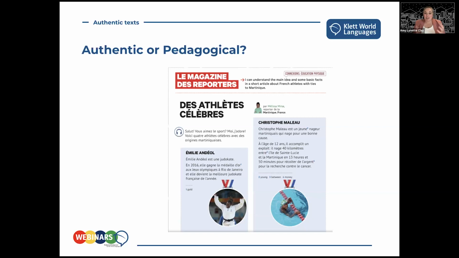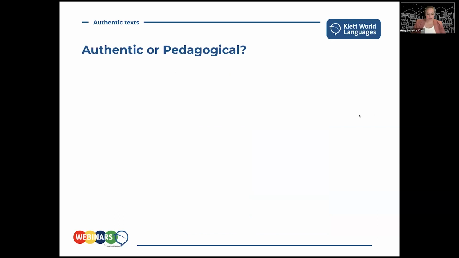And something I will point out that's super nice about this text, and that we don't actually find with a lot of pedagogical texts that do bios for people, is it actually follows the conventions of biographies in French, which is to use the historic present instead of past, and it's using present tense. That's one of the things that stick out to me quite often is when we have pedagogical texts in our books and materials that use language in a way that's adjusted for students, but also maybe they don't convey to our students the ways that language is used by speakers of French around the world, right? All right, so this last one was pedagogical.